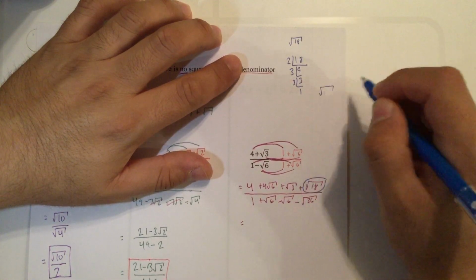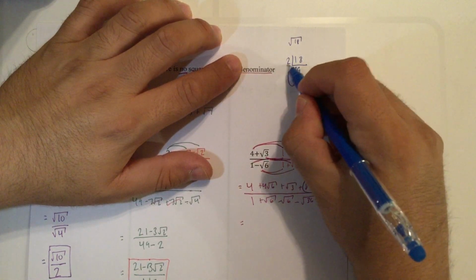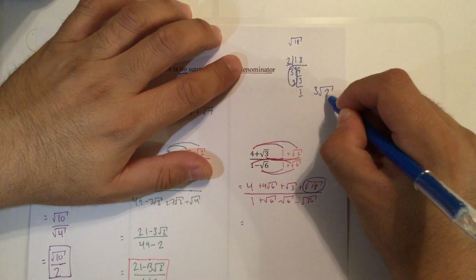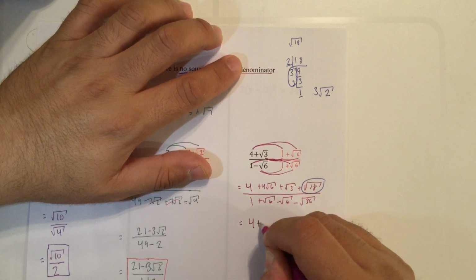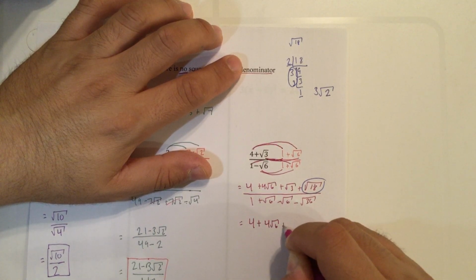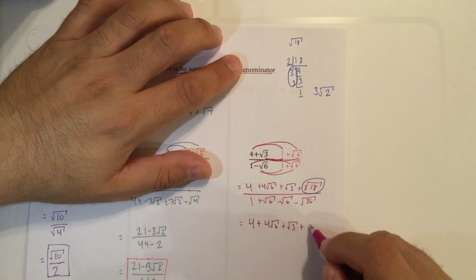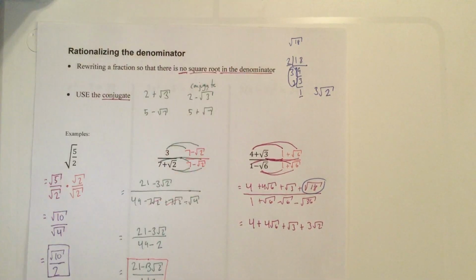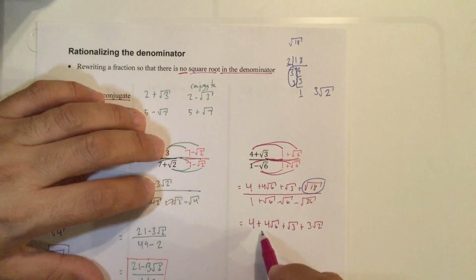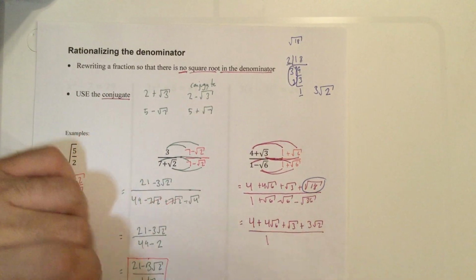Now, we put our radical, and we're looking for pairs. So I see a pair of 3's, and I did not circle the 2 or the 1, so 2 times 1 is 2. That goes back in the radical. All right, so what happened here was that it now became 4 plus 4 square root of 6 plus the square root of 3 plus, and this becomes 3 radical 2, the square root of 18. All right, and now when I look at the top, I can't actually combine any of them because none of them are like terms.